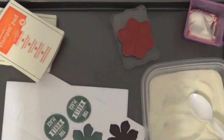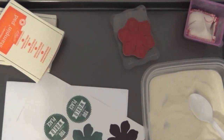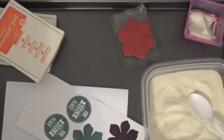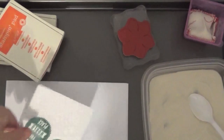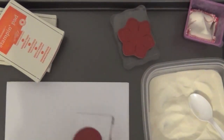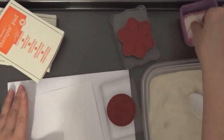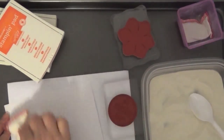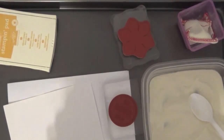Okay, let's try a different color. So this would be the last example that I'm gonna do. When I'm in a stamping mood, I just stamp a whole bunch of images or sentiments, and I just emboss it if I feel like that, and then I cut it out or punch it out and save it for next time when I want to use that particular stamp, but I don't want to do the embossing and everything, then I already have it made.